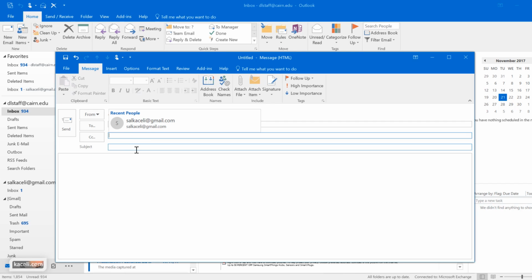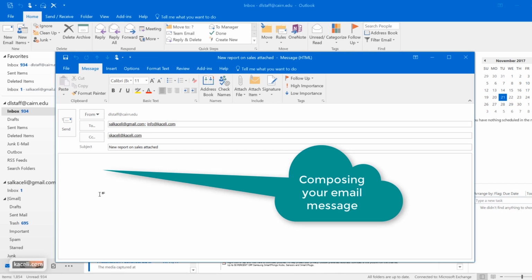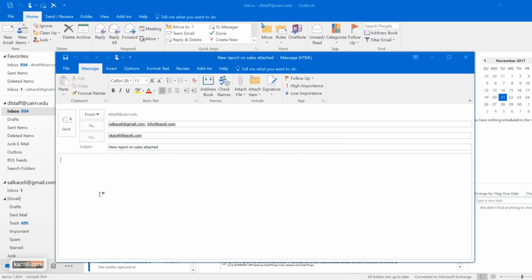The other thing is that you can put a carbon copy here if you wanted to send it to somebody else, and then you'll type the subject. So this will be just the title of the message. Typically you want to make sure that the title of the message is meaningful, just like the subject, so you want them to click on it and actually read your message. Next, you want to start typing the message. This is basically the message that you want them to read.